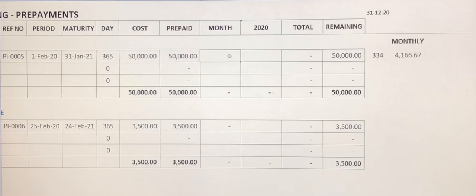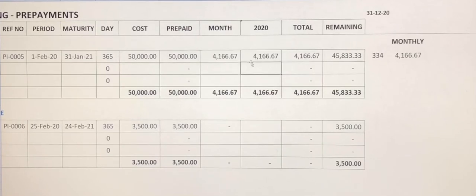So for the full month of Feb, we're going to use this 4166.67. And for the year 2020, we're going to enter the full month of Feb, 4166.67.